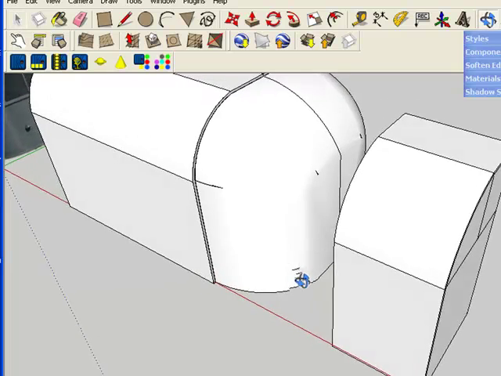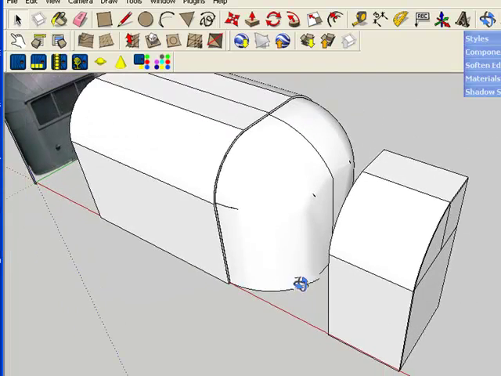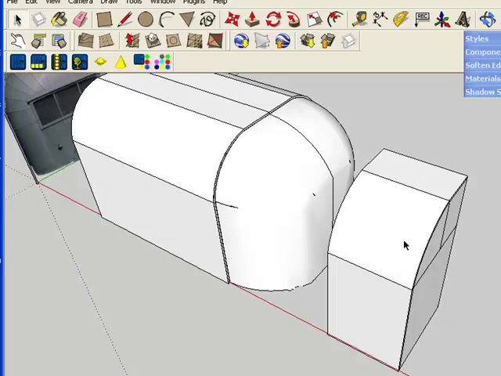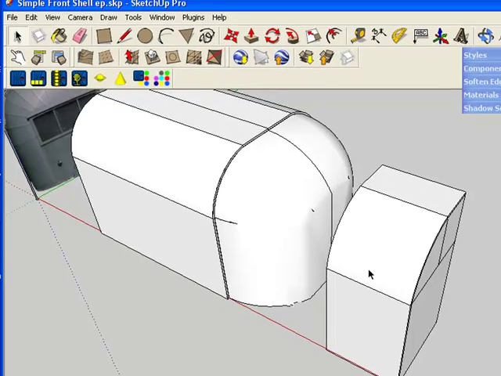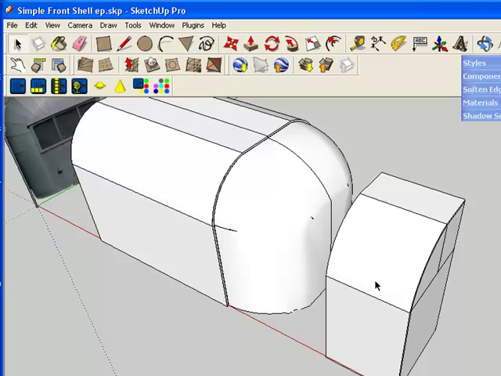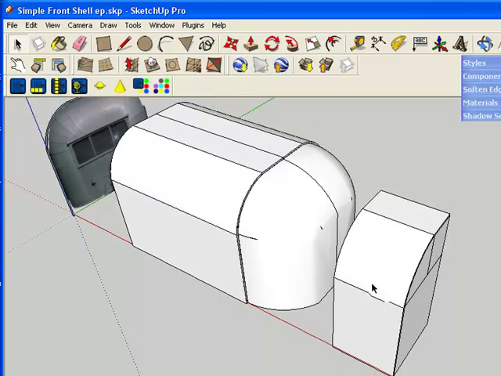Alright, so what we're going to look at next is turning this into the end cap for the exterior part of the front of the end cap. But at this point I want to stop this part of the instruction, and then we'll go on and make this in the next one.